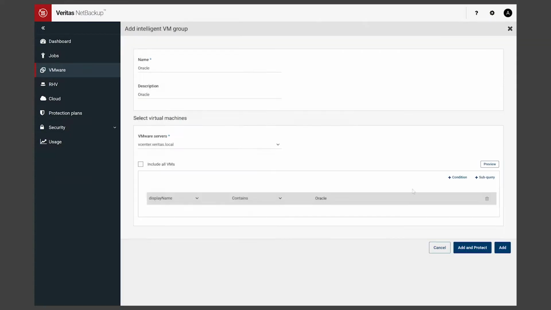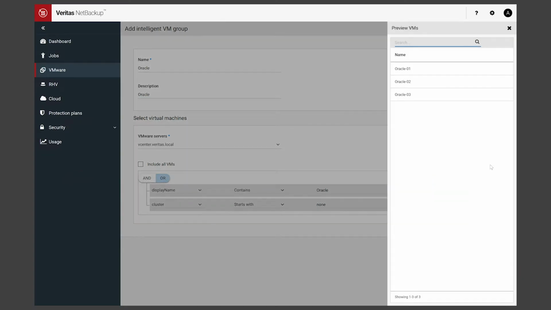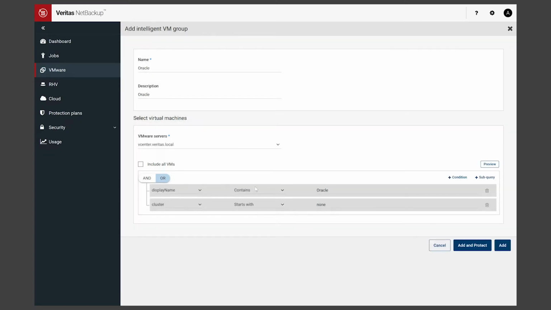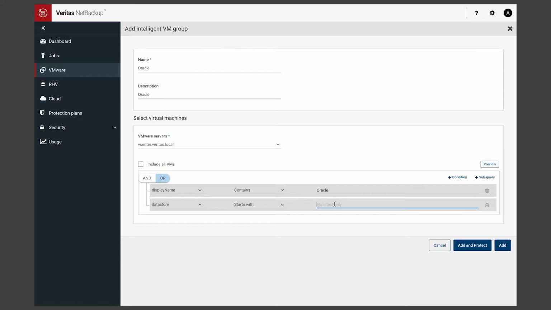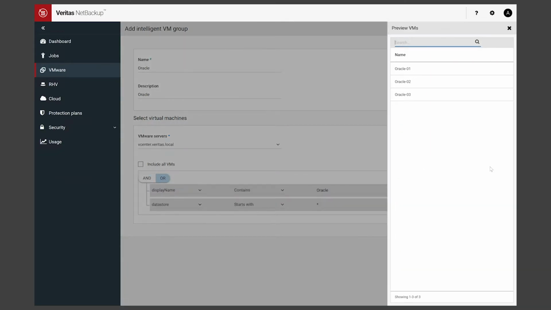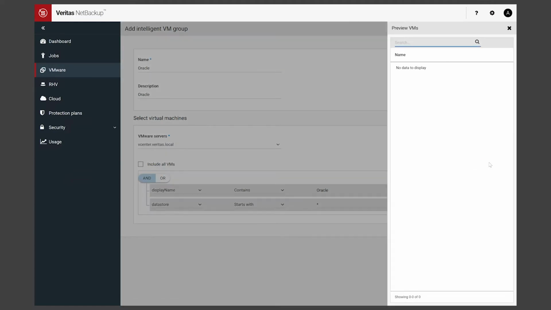Now we could add a second condition, and you can see here that there's a number of different names. And let's say we add some nonsense, like in this cluster starts with none. We'll go ahead and preview this particular version of it. We'll go ahead and hit data store. And we'll just give it a condition. Hit preview. Interesting. Still coming up. It's not supposed to do, oh, I think maybe it's because you have the OR there. That's right. Yep. And so we see that they're gone now.